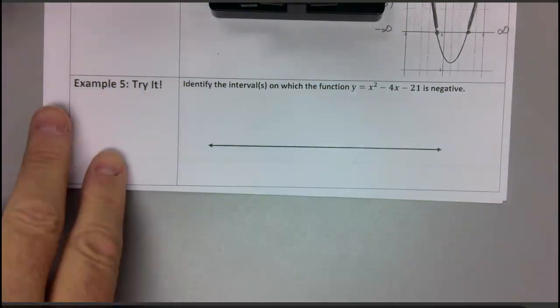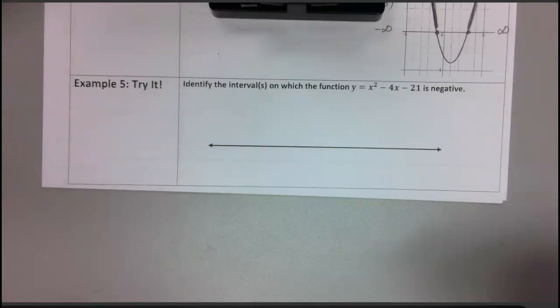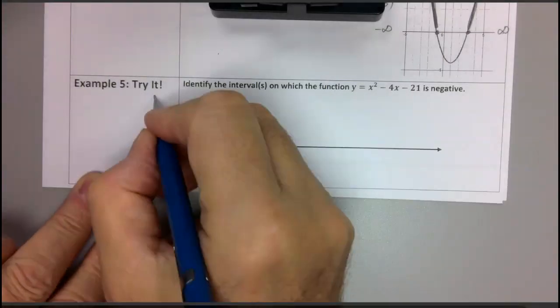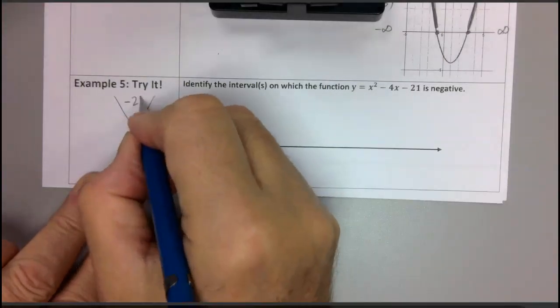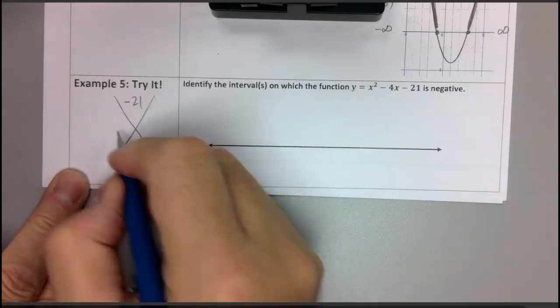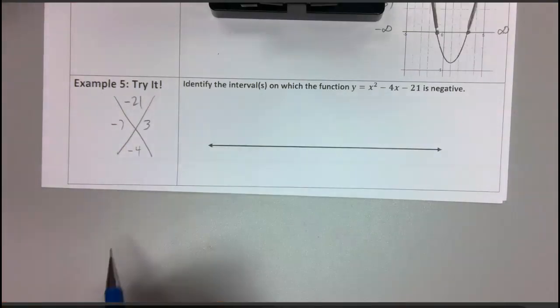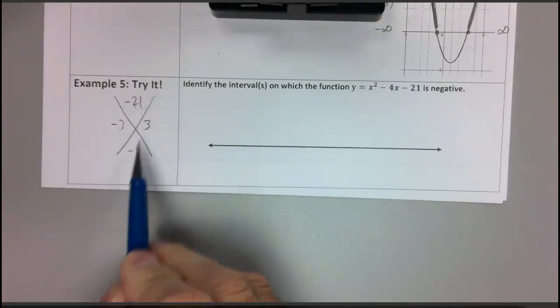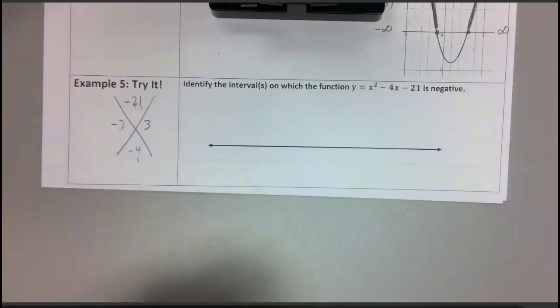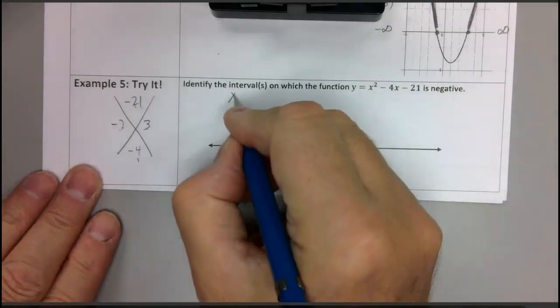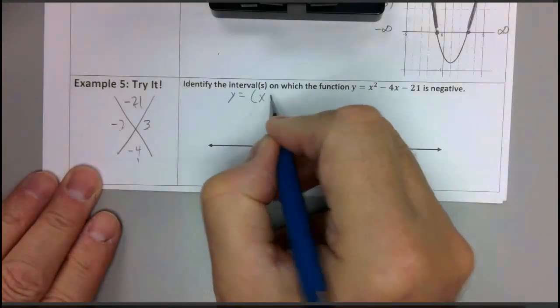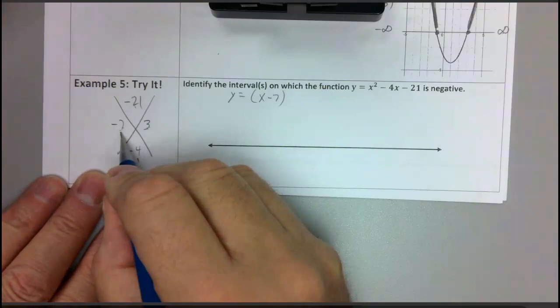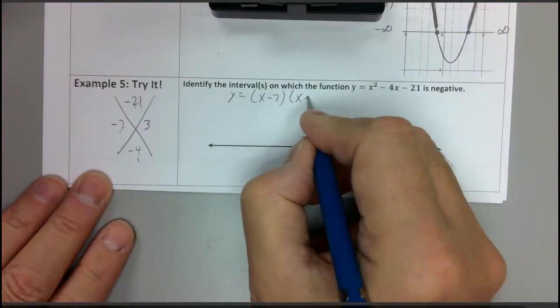So this next one, first we're going to factor it. So we get -21 and -4. So it's going to be -7 and +3. Let's check it. This times this gives me that. Yep, because this and this add up to give me that. So this one here, when I unfoil, would be x minus 7 times x plus 3.